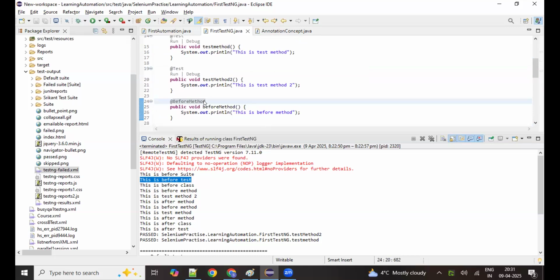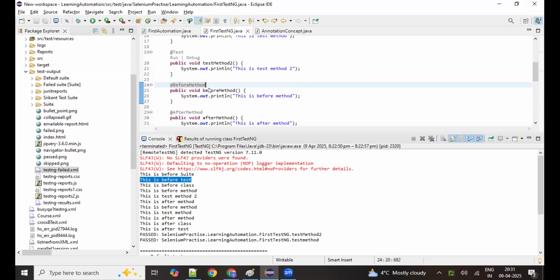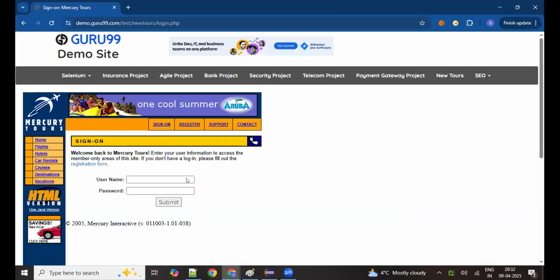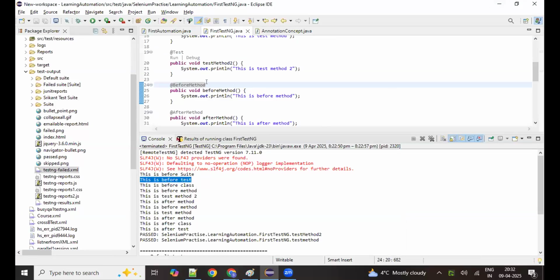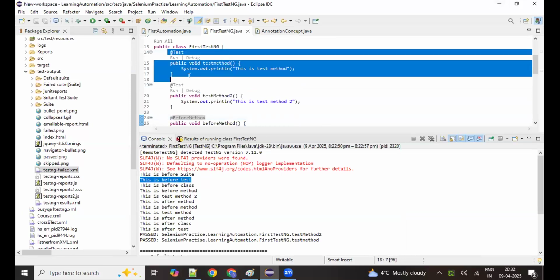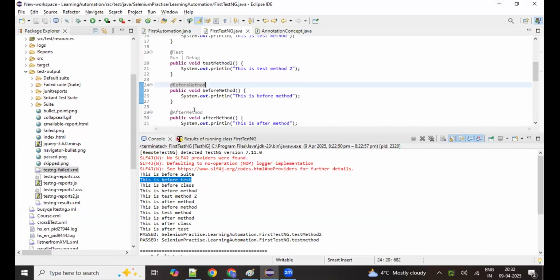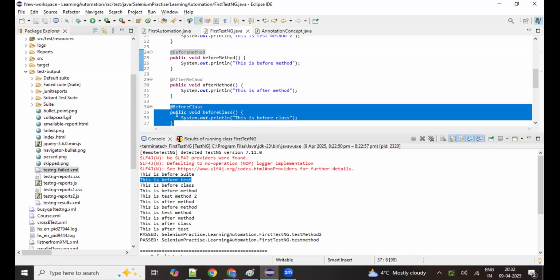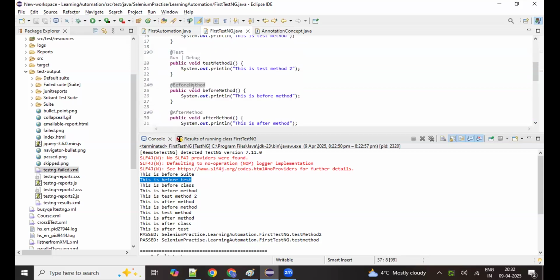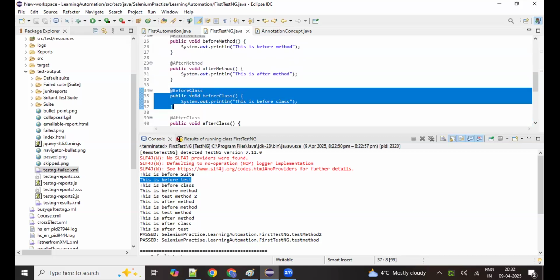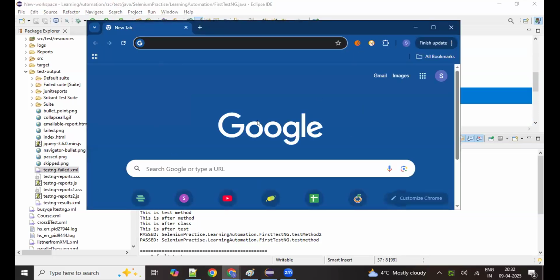There are places where I want to open my driver. My driver has to be open before running any of my tests. So all this driver opening part will be in before method or before class. And once my class or my test is completed, I can close my driver, because I cannot leave my browser open like this.